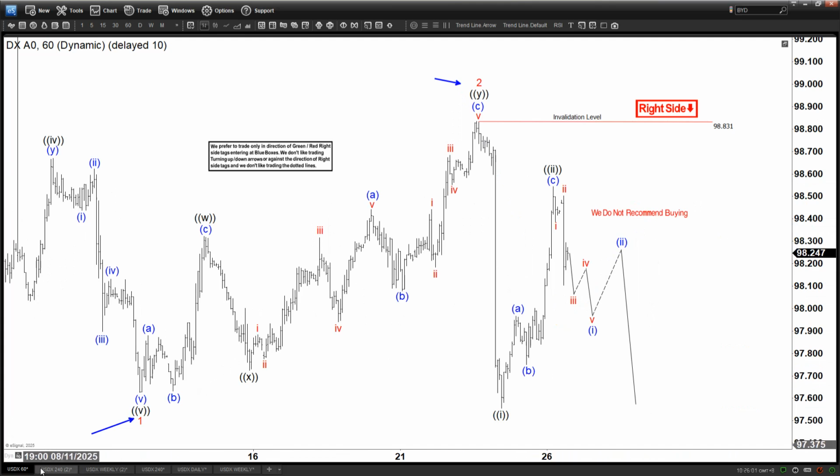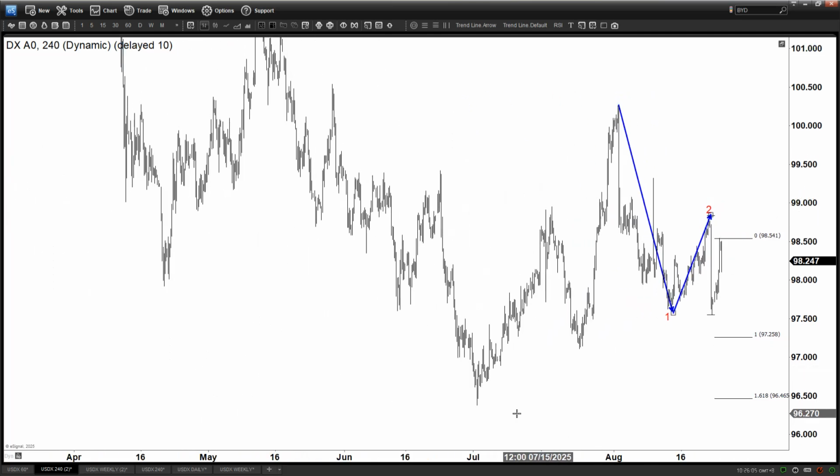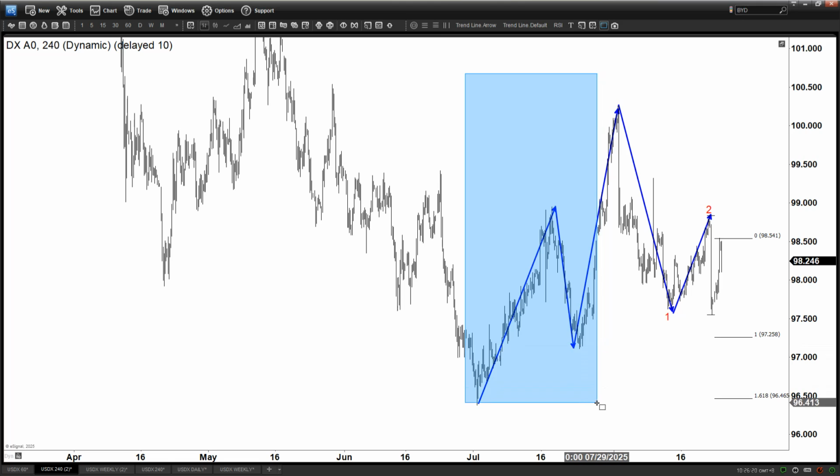Okay, now a couple of different things we can take a look at just to give you some ideas. When you look at this rally from July, which ended in August, you can clearly see what happened here. This rally was a very clear 3 waves. So this itself, guys, if you don't see anything else, when you just simply look at this, is favoring more downside because the rally is corrective.